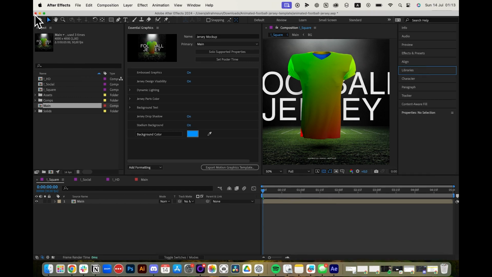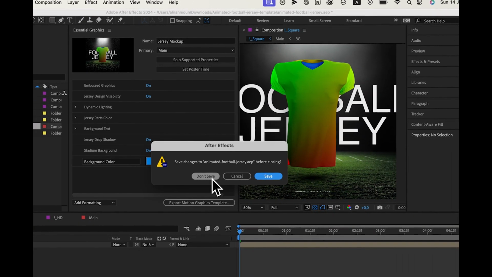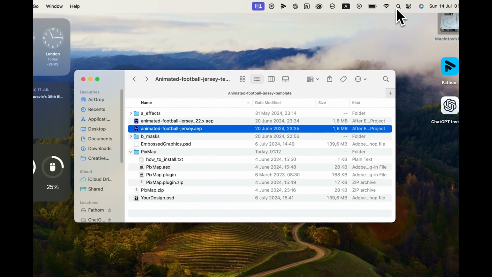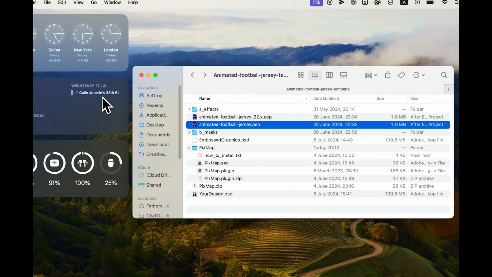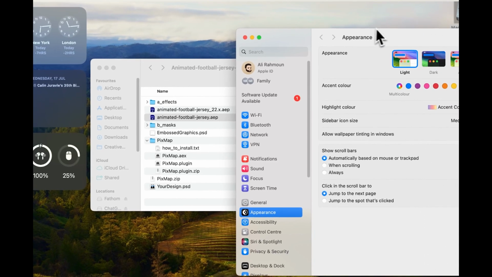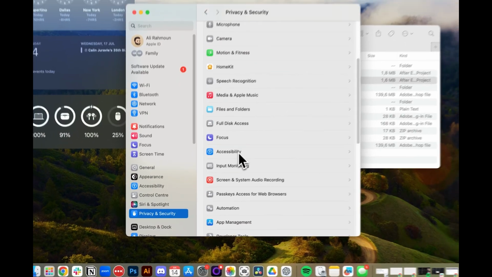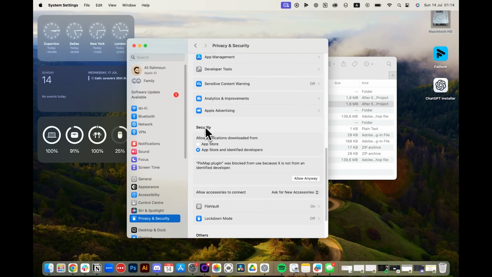So in order to fix it, first of all, you need to close After Effects, and then go to search, System Settings, and then from here we go to Privacy and Security. And if you scroll down, you can find that in Security, it just detected that the PixMap plugin was blocked.